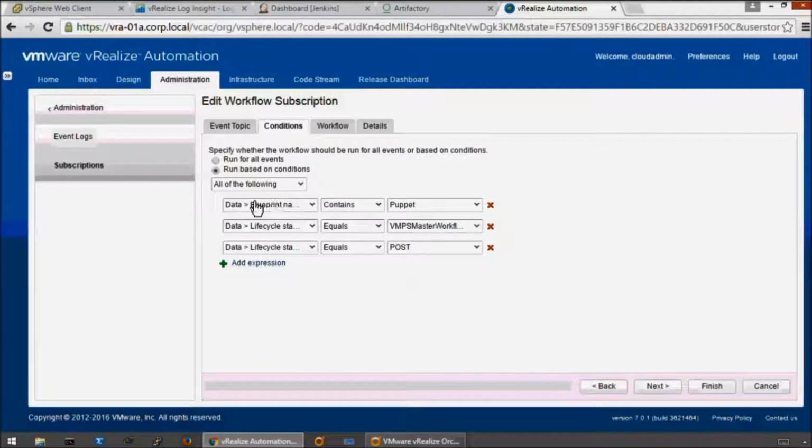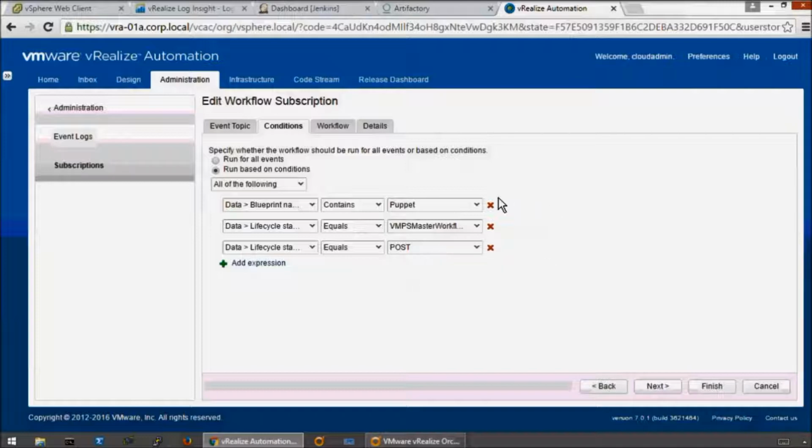In Conditions, you can see the conditions that must be met in order for this workflow to be run. The criteria could include any number of things such as name, ID, lifecycle state, description, username, etc. Take a look at the conditions of this workflow. Data blueprint name contains Puppet.